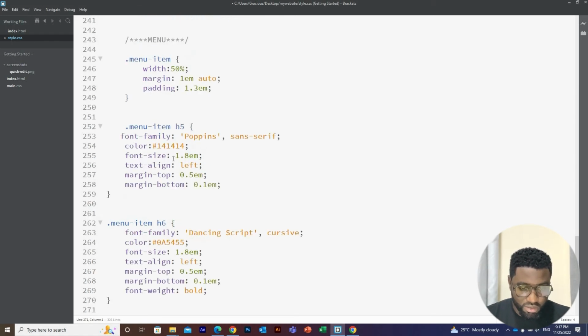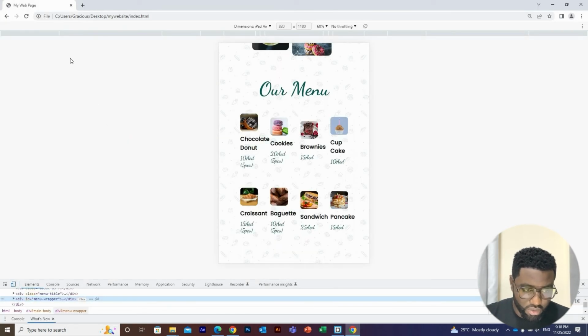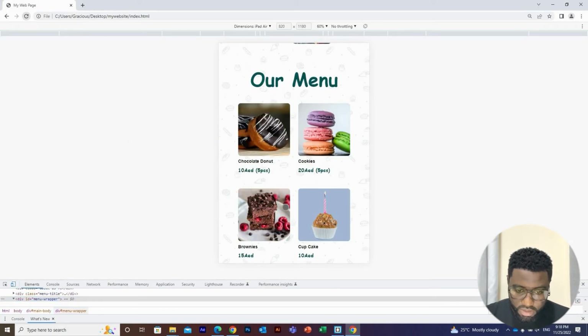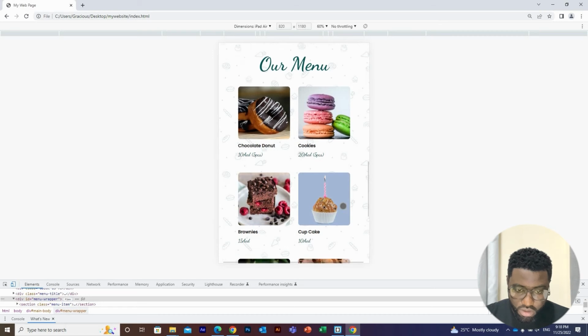I'll paste this here, and then I'll reduce the font size to 4 and 6. So I'll reload. Yeah, this is now looking good.